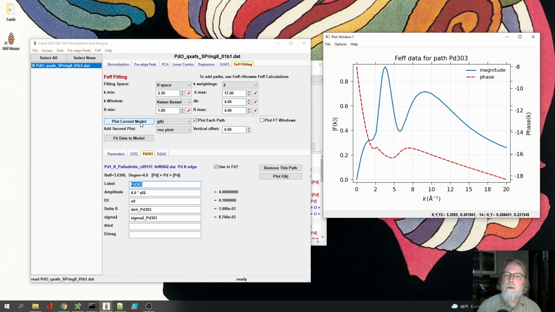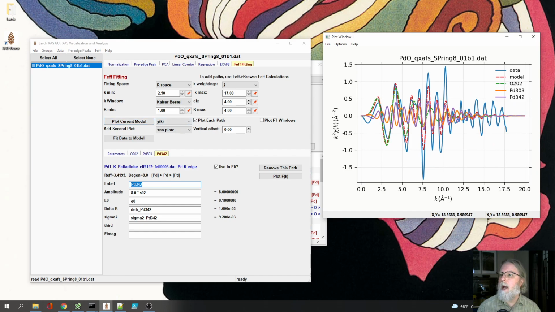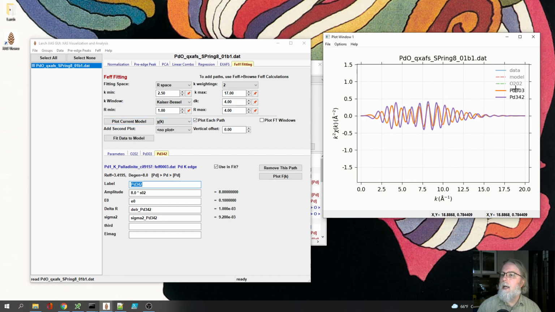So now if I plot those paths again, the same one for the palladium 342 path is going to look very similar. The amplitude is all electron scattering, the photoelectron leaving the palladium and scattering from palladium. So if I now plot those paths again in k, you can see that beat. It peaks up about 3, it has a dip about 5 to 6, and then it starts up again.